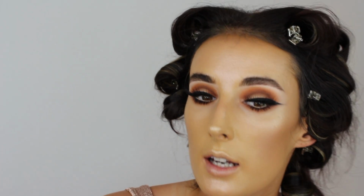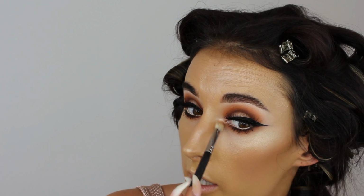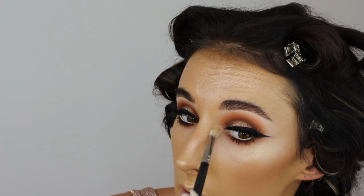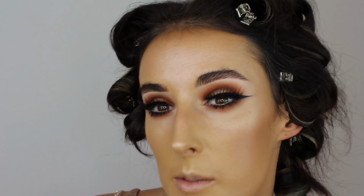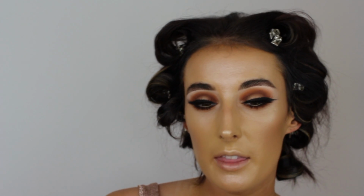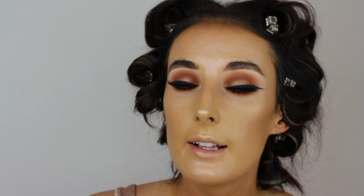Now I'm just going to grab a little bit of the JLo highlight, and I'm just going to dust it into my inner corner here. It's just little finishing touches. And now all I'm left to do is pop on a quick lip. I think I might just grab a neutral kind of nude colour, pop that on, and then we're done.